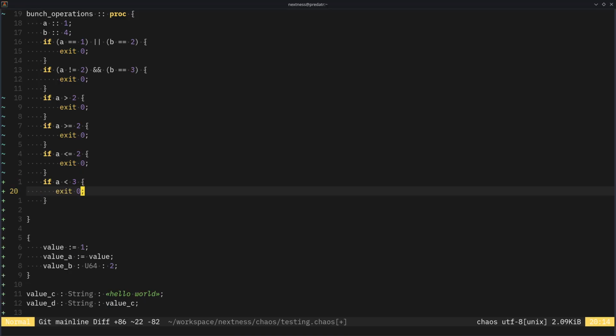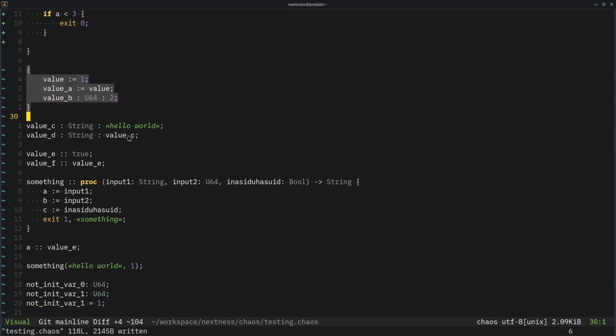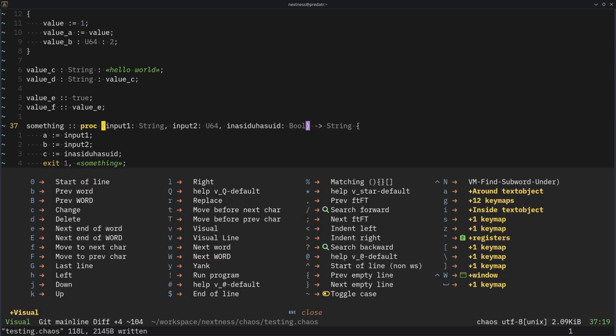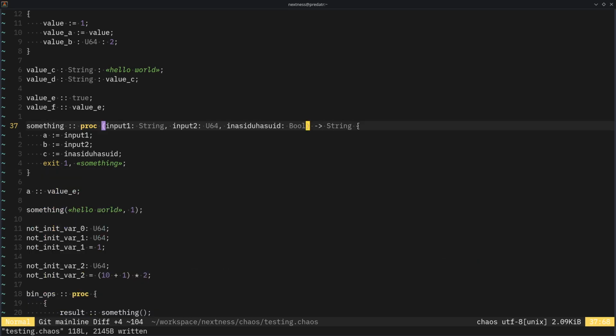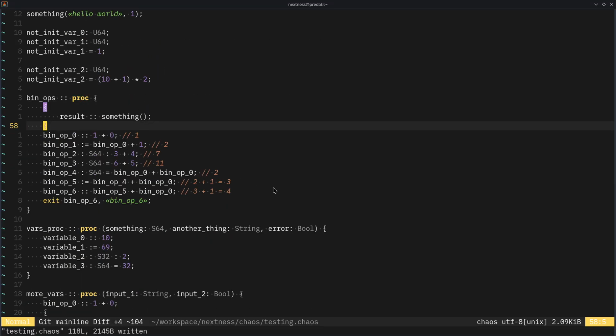So exit 0 is working also, which is great. It should all compile. We have different scopes. We do have inputs. The initial idea for this stream, which was pretty quick actually, was to allow us to use the inputs that we specify in the function as part of the scope of the function. So it is in fact working. Scopes inside of functions are working.